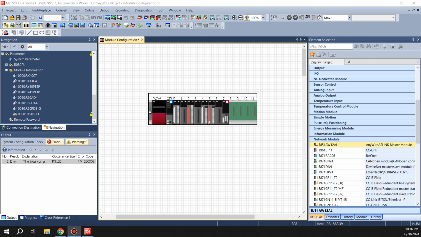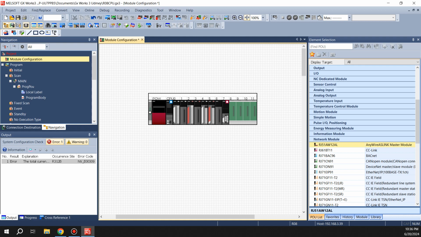In this lecture, we'll go over how to set up a CC-Link IE Field card in an iQ-R PLC and also see its inputs, outputs, and some safety IO blocks. So as you can see, we'll go back into our module configuration and open up the network module on the right side, find the IE Field card, drag and drop it, and we'll do a save on it, which should bring the card into the system parameter tree.